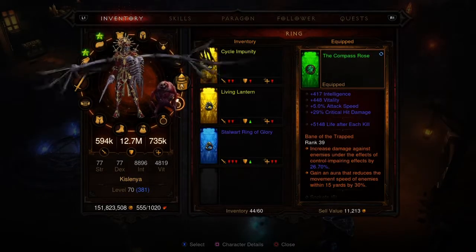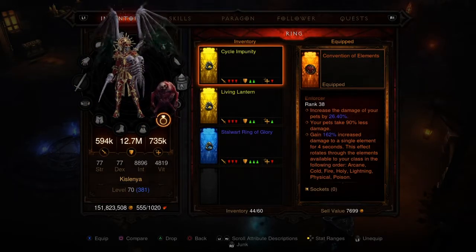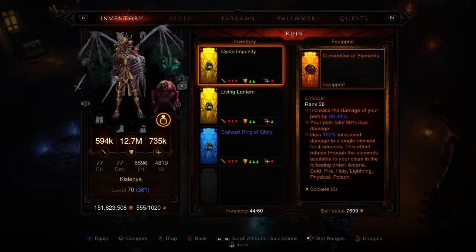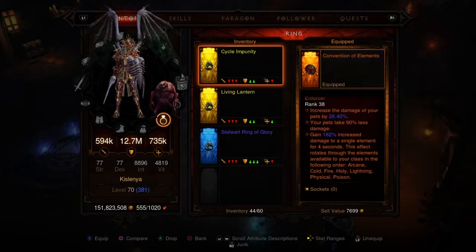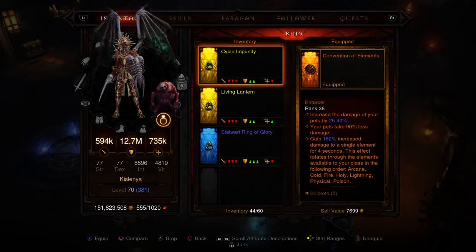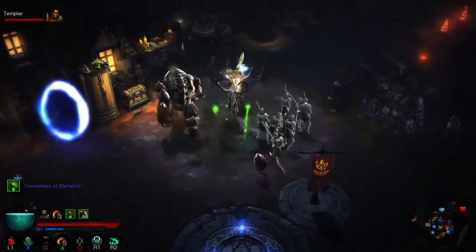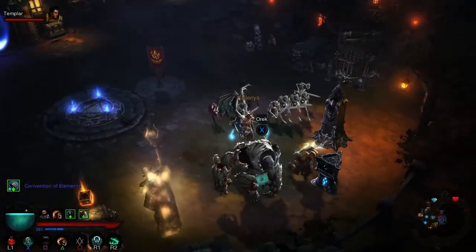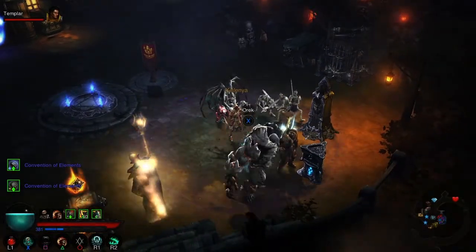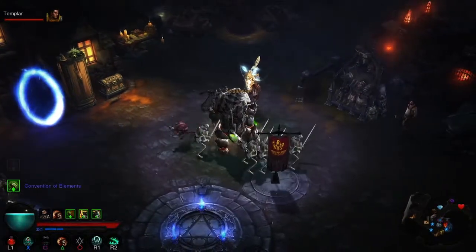Bane of the Stricken, Bane of the Trapped, and Enforcer. And Enforcer is a great example of something that's powerful. It increases the damage of my pets by 26.4%, and it reduces the damage my pets take by 90%. That's very effective. The third ability there is just the Ring's ability. But my build relies on my pets, my minions, so it's super fitting to me. And you'll basically find 3 legendary gems that fit your build, and you work around it that way and just focus on upgrading them.